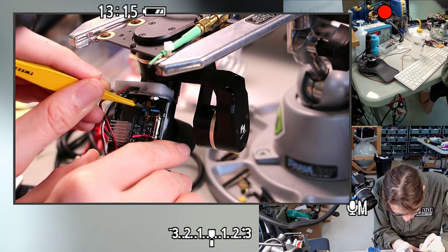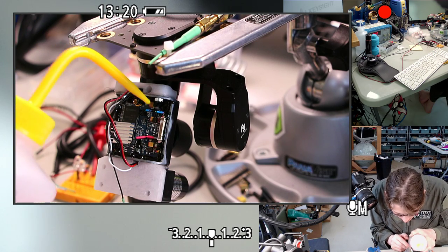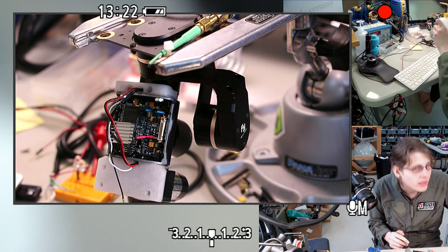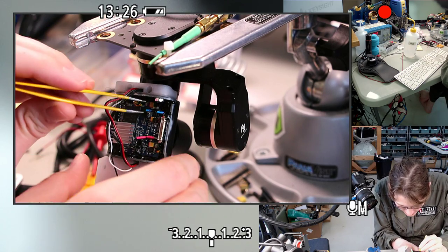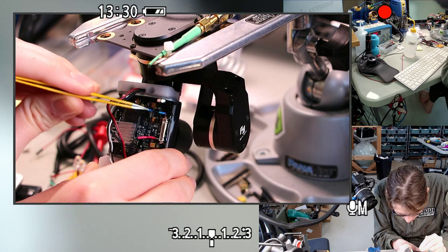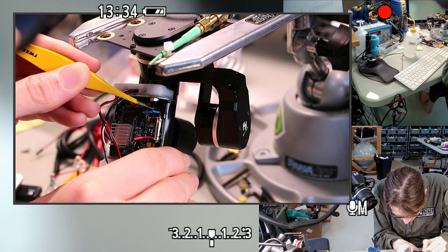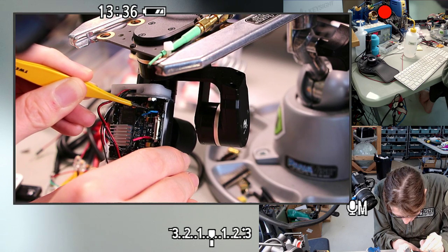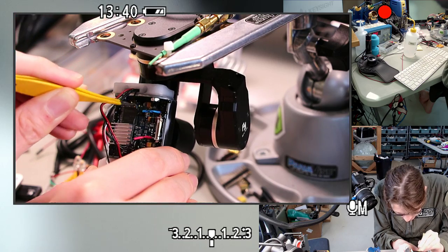I would use isopropyl for that, but I don't want to get it all over everything. Maybe just a tiny drop. Yeah, tiny drop of isopropyl right there. Is that going to help? Yeah, this is coming. There we go.